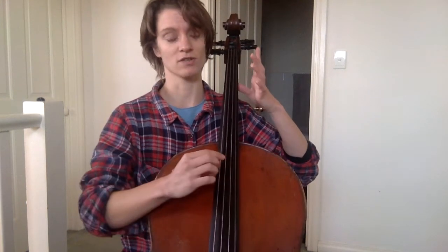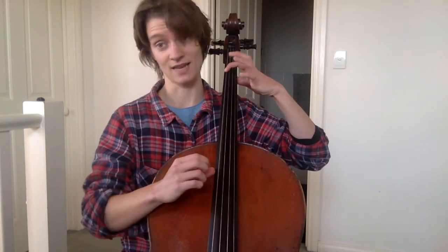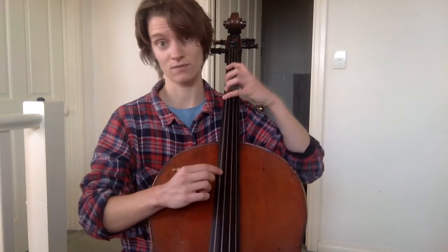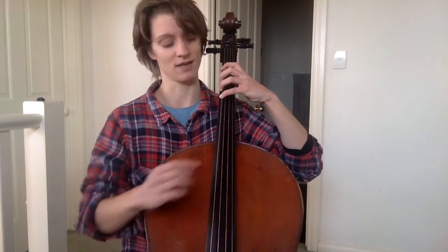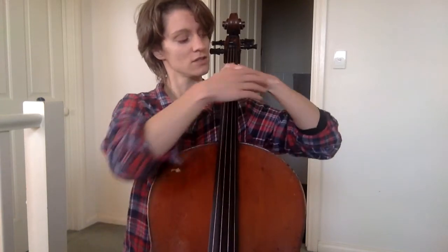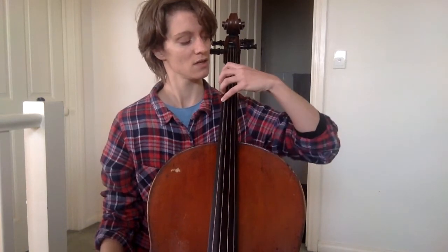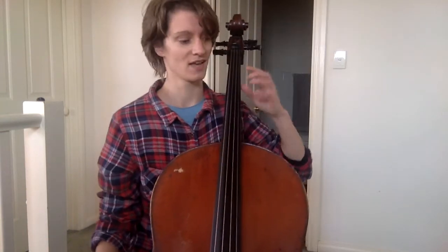And then C string, we've got C, D, E, F. You'll notice the thicker the string, it's a little harder to press those fingers down and to keep that nice curved shape. But it is possible. You can see my wrist moves up and my elbow moves up a little bit. Obviously, you don't want this. Something that's quite natural and relaxed.